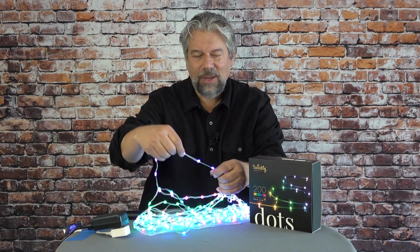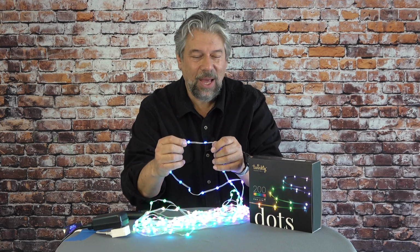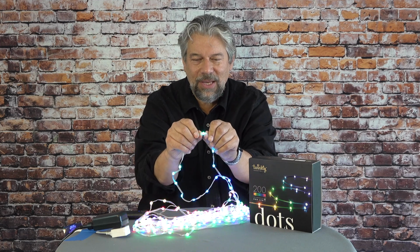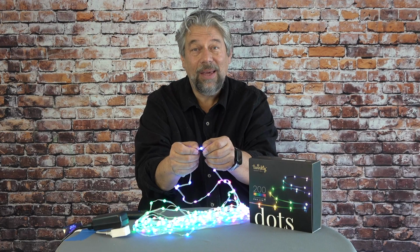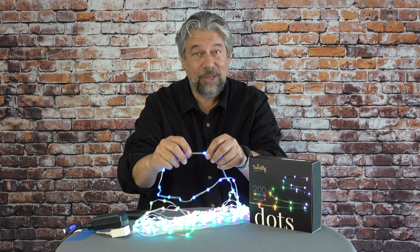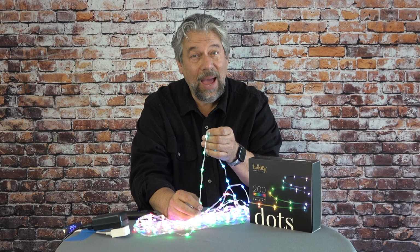And each of these is an individual dot. I have a 200 LED string that's about 33 feet long, and you can see each of the dots is tiny. Here's a close-up. There's really not much to see when it's not illuminated, and it can go through thousands of different colors. The wire itself is clear, though there's a version that has a black wire, and you can access it from a smart app and do all sorts of really cool things.